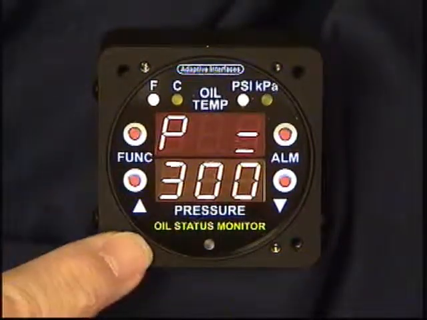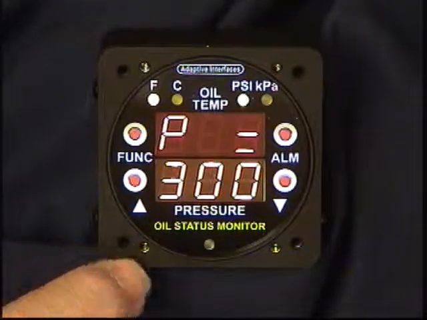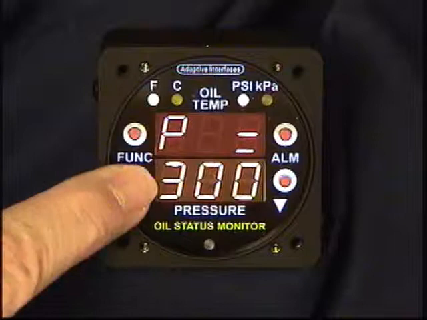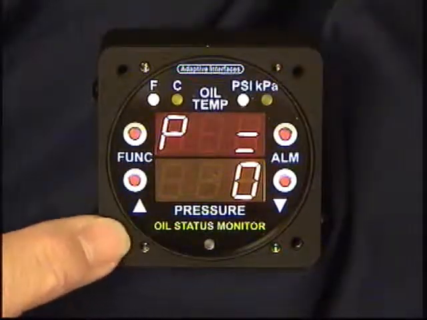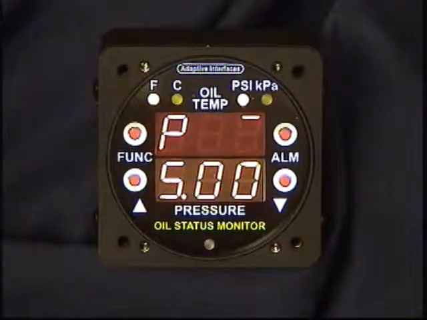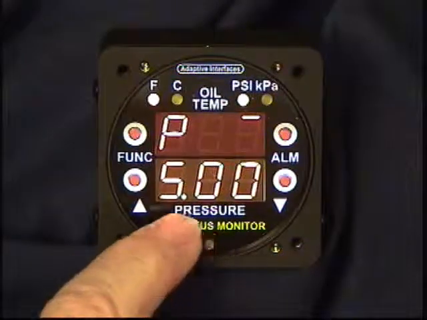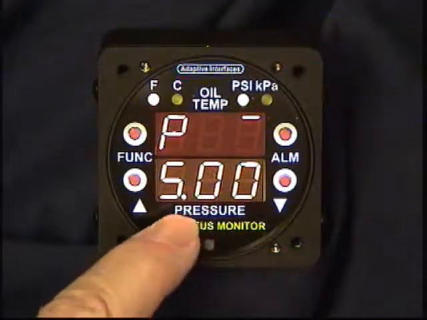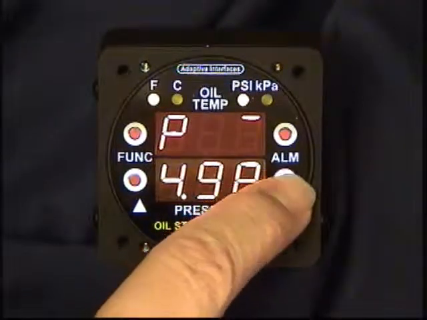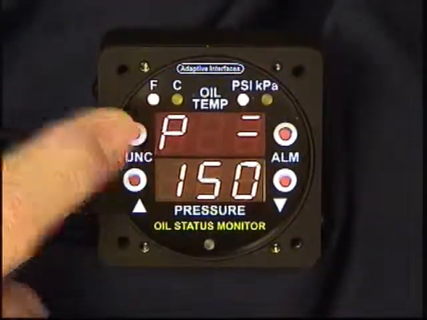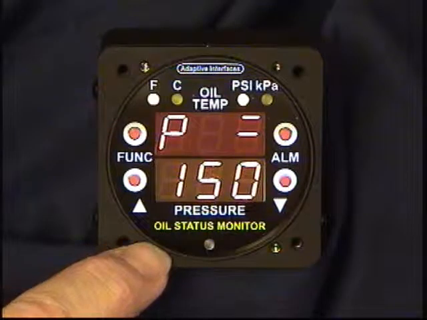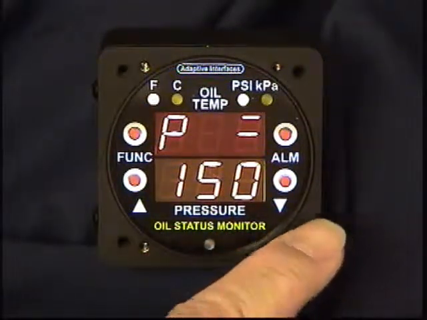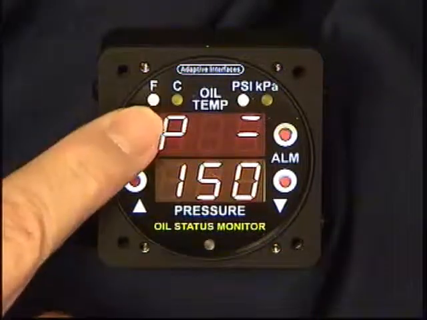Not that we'd go that high, but the instrument can be set that way depending upon the response curve of the sensor. So we'll just leave it at 0 psi for now. Next data point is again an electronic sensor output of 5 volts. Can be adjusted, and an associated pressure with that voltage, which is right now set at 150 psi.